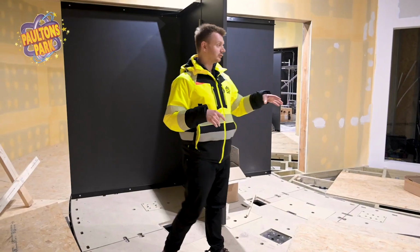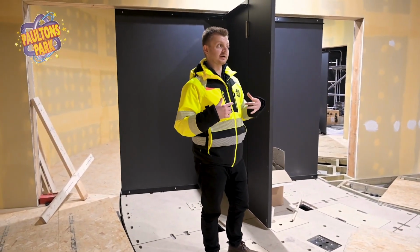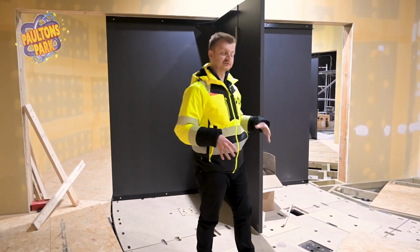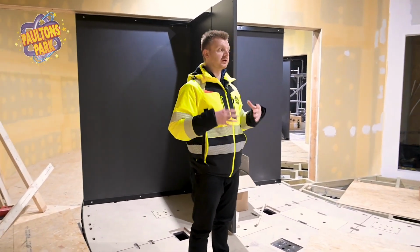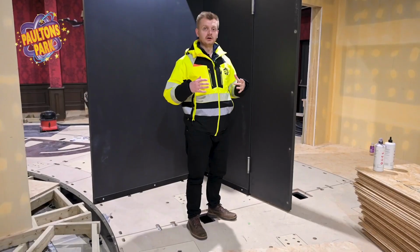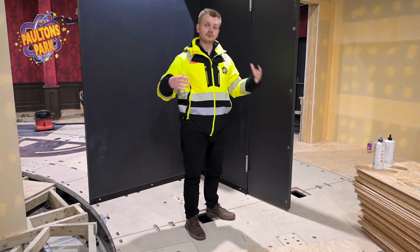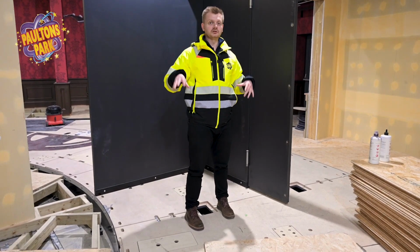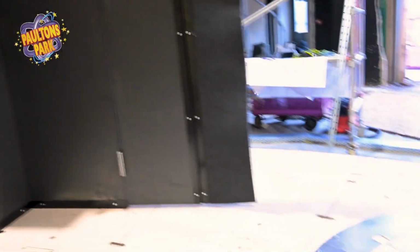So we built these walls, and one of the key things we were worried about in here was sound bleed. So we've got lots of different scenes in here with different music, different special effects, and we wanted to make sure that when you're in the scene, you're immersed in that scene. The ride vehicles also have speakers in as well. There are lots of scenes in quite close proximity, so from an acoustics point of view, you've got a lot of sounds coming at you, and we wanted to make sure that people are immersed in their scene, not just visually, but from the sounds coming out of the ride as well.